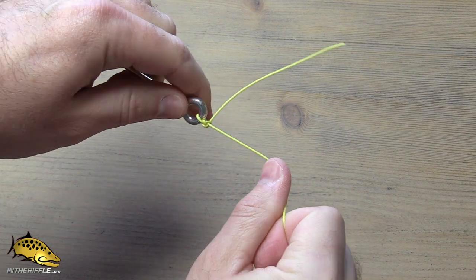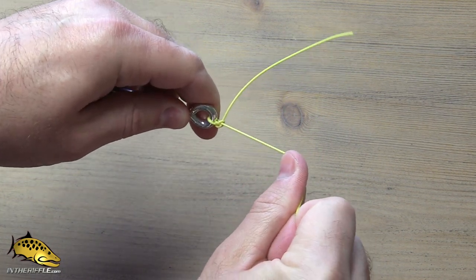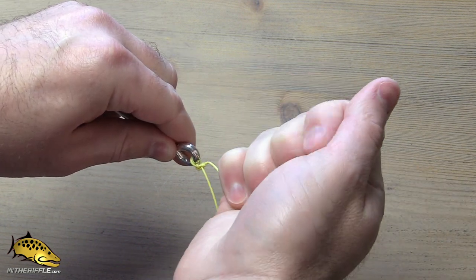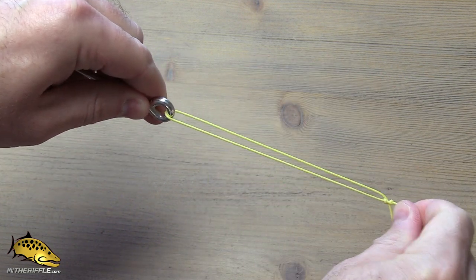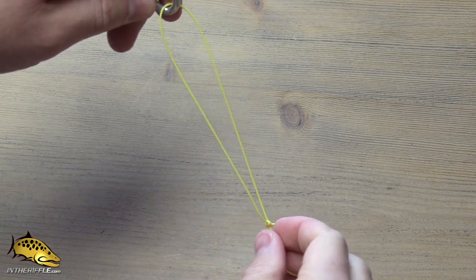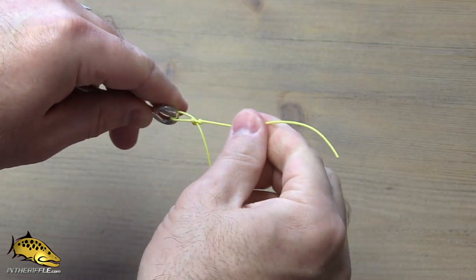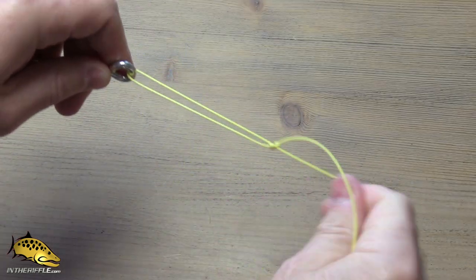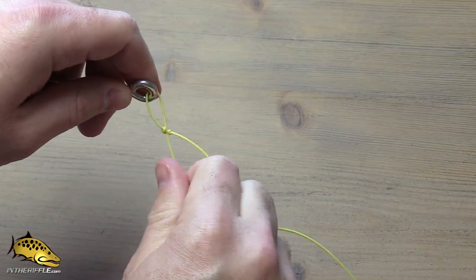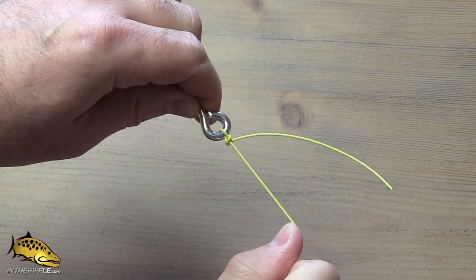Another cool thing about this knot is it will not come loose. It bites down real tight, but you can actually back this knot off just by pulling on the tag end. There's not really a need for it, but it's a cool feature—if you did it right, you can basically back it off like that and cinch it down. That is the Orvis knot.